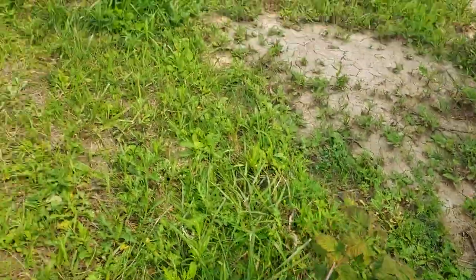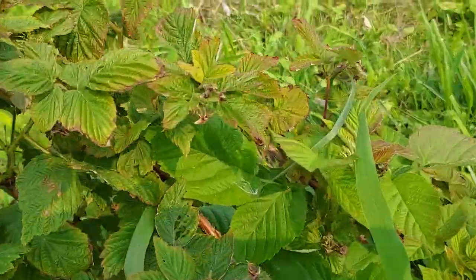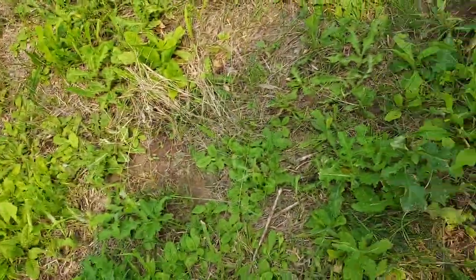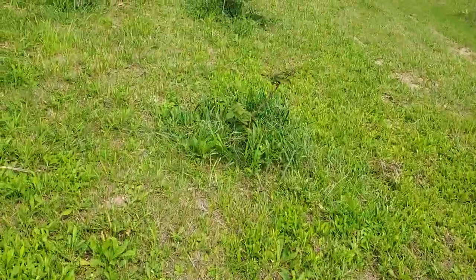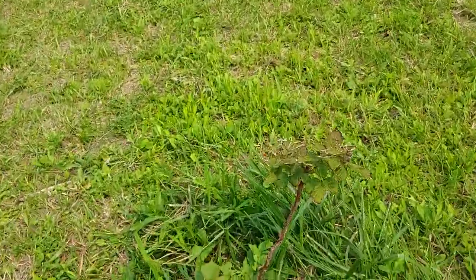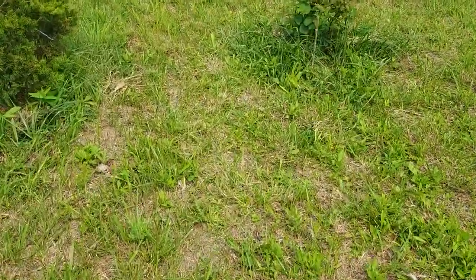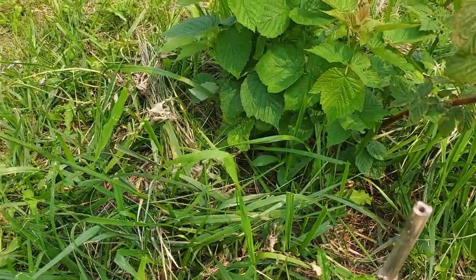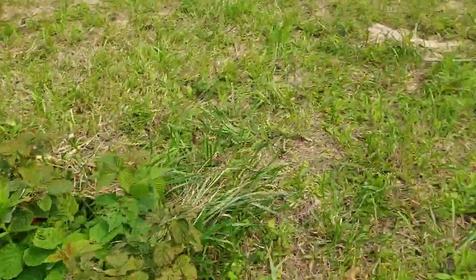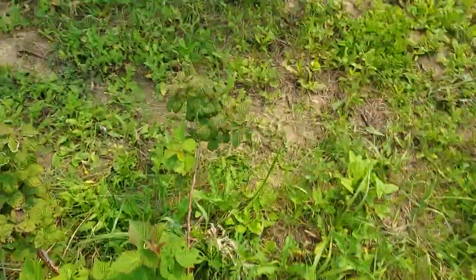So I decided to get a Japanese beetle trap that hangs in the tree. There's another one — look at that sucker. But I have no experience with the Japanese beetle traps, none at all. I thought they were just selling you something that most likely would not work. So I picked one up at the hardware — they're all over on Amazon — hung it up, and I want you to check this out. This is only after about three hours of it hanging.